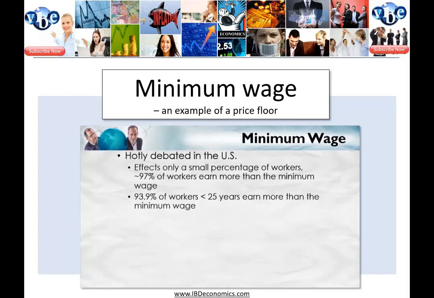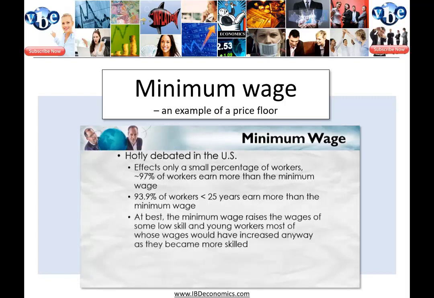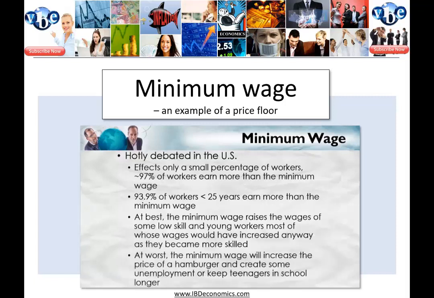In fact, even among young workers, 94% or so, less than 25 years of age, already earn more than the minimum wage. At best, the minimum wage will raise the wages of some low-skill and young workers, most of whose wages would have increased anyway as they became more skilled. At worst, the minimum wage will increase the price of a hamburger, create some unemployment, and/or keep some teenagers in school for a bit longer. Not all necessarily bad things.